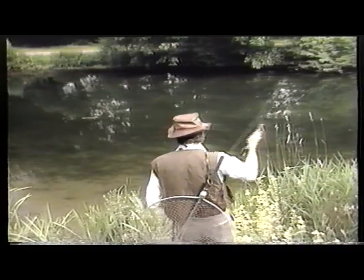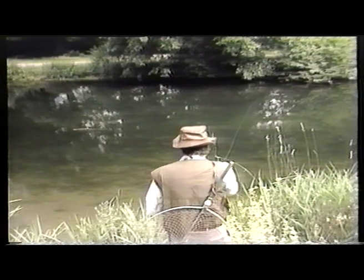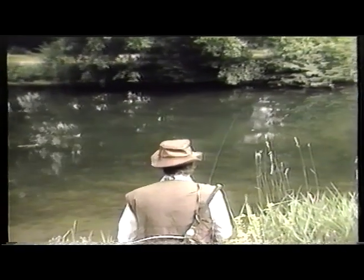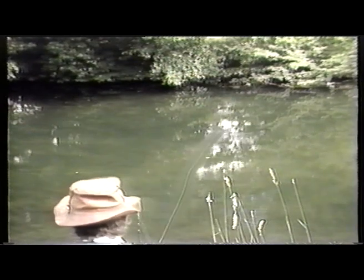Try and drop this fly in front of its path, let it sink a little, to try to intercept her and see if she will come after the fly. There's a small fish coming after it, which I'm going to get to chase it and pull it out of the way to clear that little fish. There she goes. Right. Now we can go after the big one. Hopefully, if she's still out there.